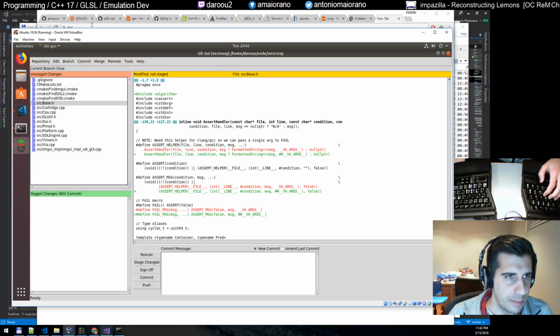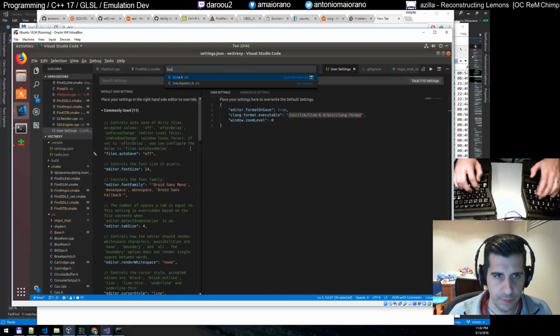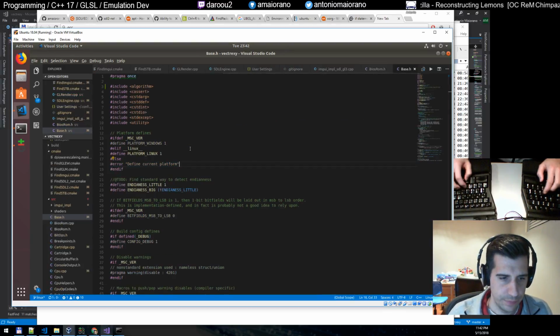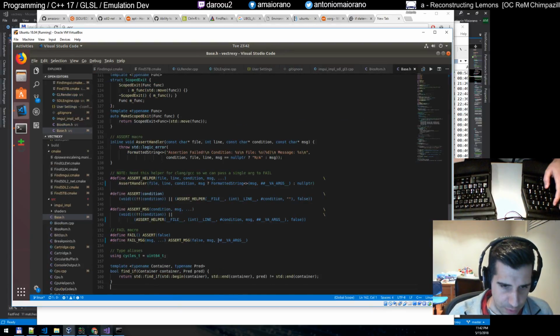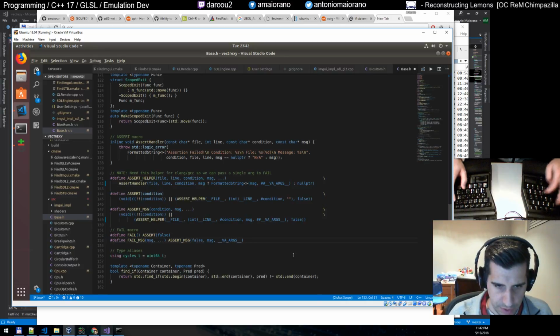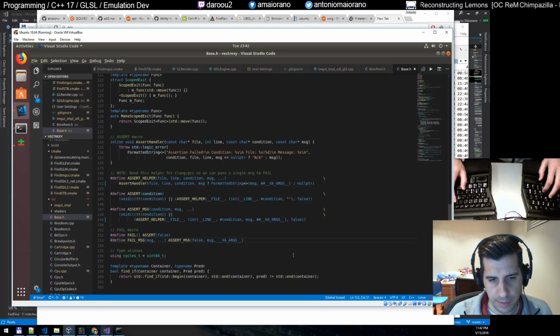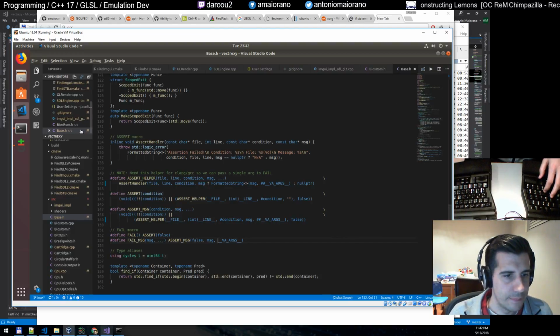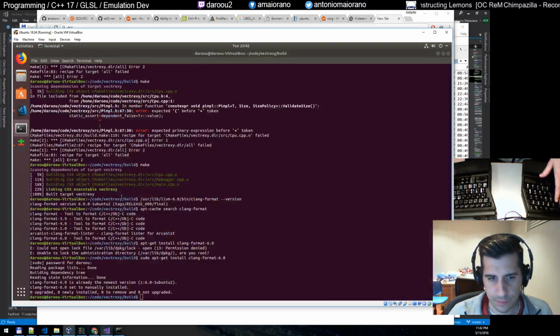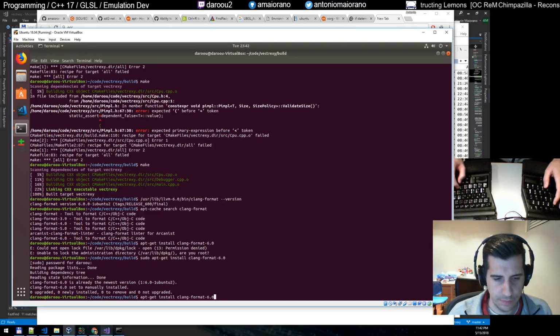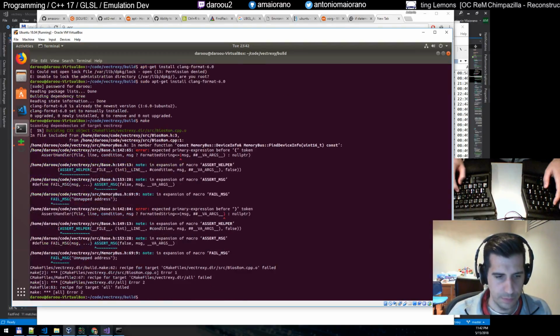So if we go back into base.h, and I just grab, let's say, one of these and remove the token pasting. Okay, so this is the error that we get.